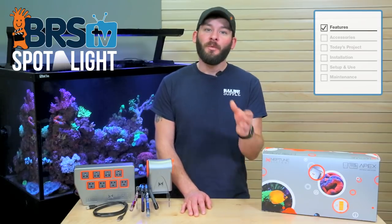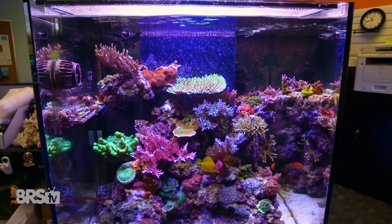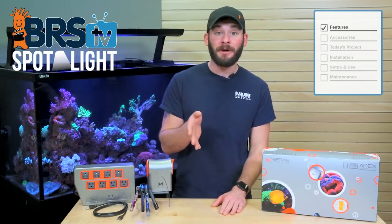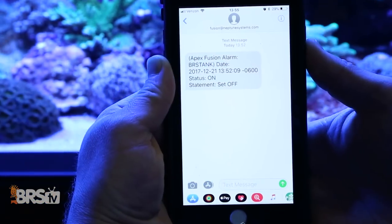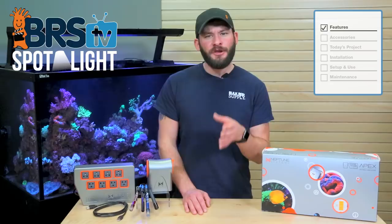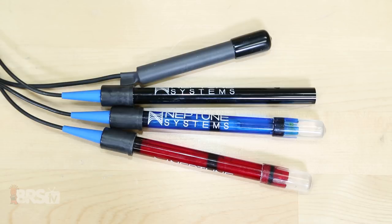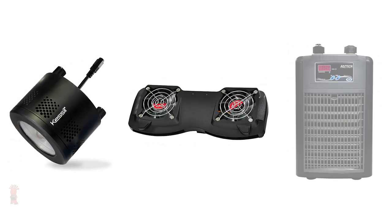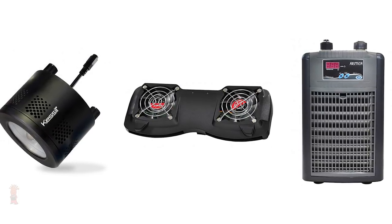With a controller you get redundancy from your equipment, which means adding your equipment to an Apex controller almost immediately makes your tank safer. Most reefers' daily lives are not spent sitting in front of the tank, and you can not only save your tank from potential equipment failure but also get instant push notifications or text messages to your phone or through email when something in the tank is not right. So rather than a heater being controlled by its own internal thermostat, you can have it turn on and off from a separate and sometimes more accurate thermostat like the one included with the Neptune Apex, which can override any possible failure. Along with that you can have other essential equipment like lights, fans or chillers work together intelligently to react specifically to temperature parameters rather than rely on their own internal controls.